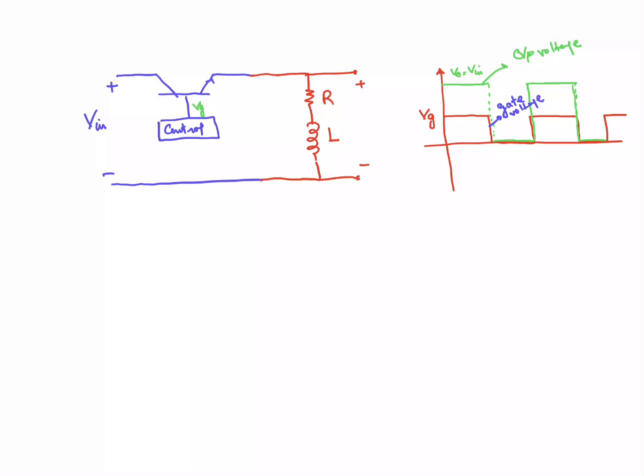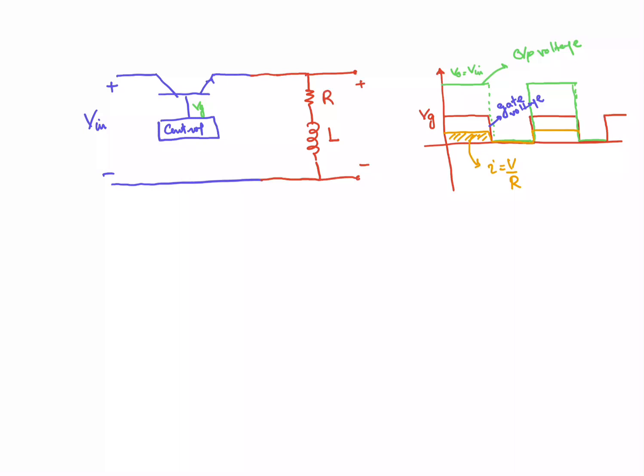Now what about the current? In the case of a resistive load, the current waveform will be exactly the same. So let's suppose that this is the current waveform depending upon the magnitude, right? So this is indicating the current I is equal to simply V by R, if it is the resistive load only.